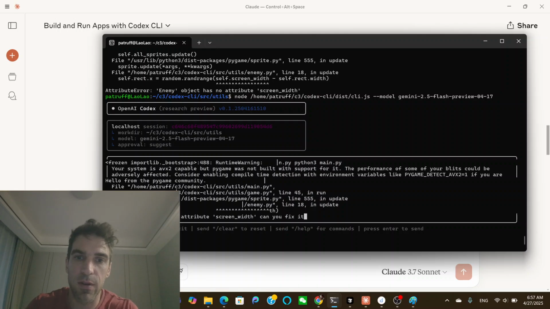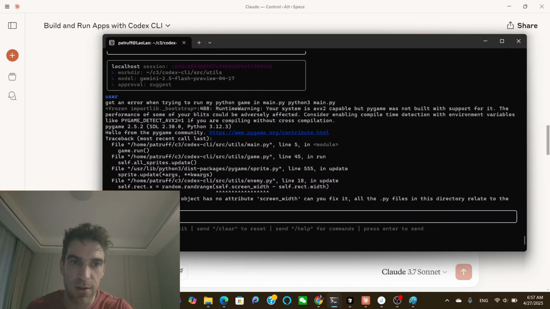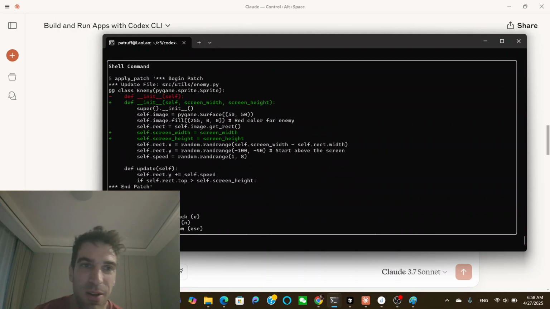Can you fix it? All the py files in this directory relate to the game. Okay, let's see. So now I've given it the error, which it would have hit on its own if it tried to run the game, but let's just assume that it didn't need pygame. I probably should have installed that before starting this video.